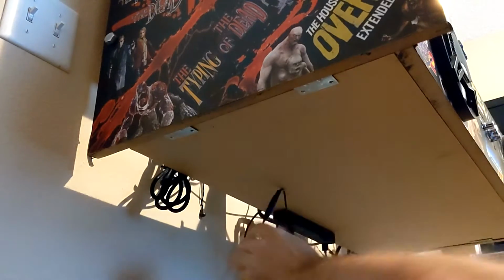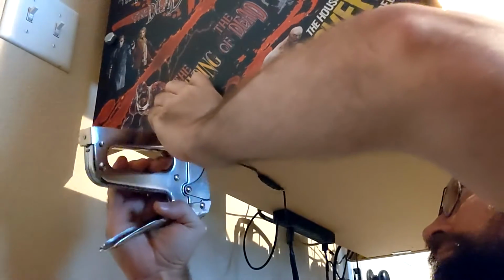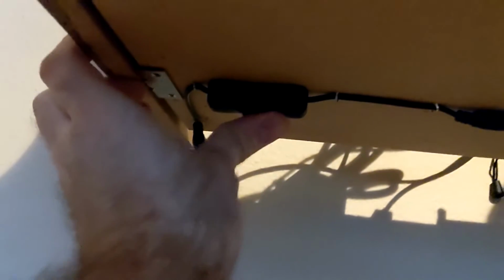Installed some on-off switches under the cab for my solenoids on my guns. Also installed a USB hub for easy access and quick release.